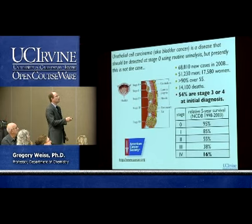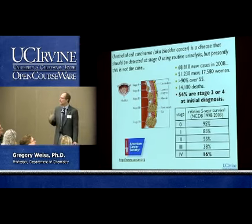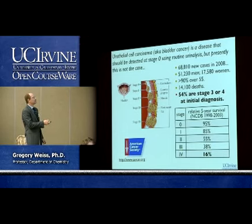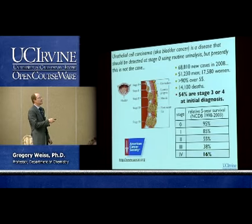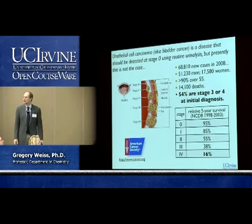That tumor will start growing, and unfortunately, in our era of technology, we will not detect that tumor until it starts to burst through the wall of the bladder and spills out into the blood vessels and causes blood to appear in the urine on this side over here. So patients don't go to the physicians until they see that blood in the urine, and that means our diagnosis is way too late. So that only happens over here in stages 3 and 4. And the relative 5-year survival for stages 3 and 4 is much, much worse than it would be if we can catch tumors here at stage 0 when they're really tiny.